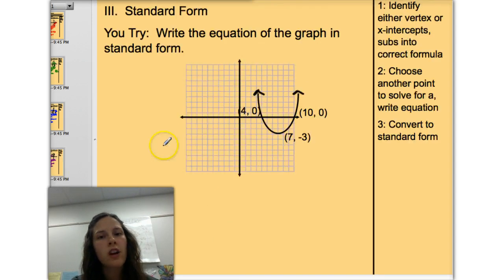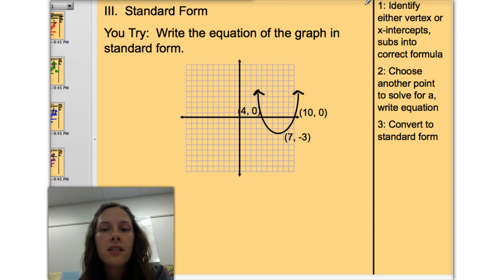I'm going to give you your U-Try question now. Even though I haven't taught you how to write the equation in standard form, what you do is you start with either vertex or factored form, and then you convert it to standard form by multiplying. So if it's in vertex form, you're going to square the binomial. You will not distribute the square. You will multiply it by itself and FOIL. If it's in factored form, you'll already see the foiling that you need to do, and then simplify as needed.